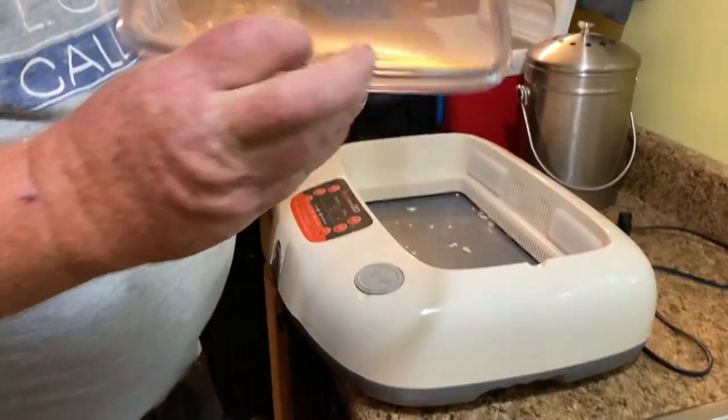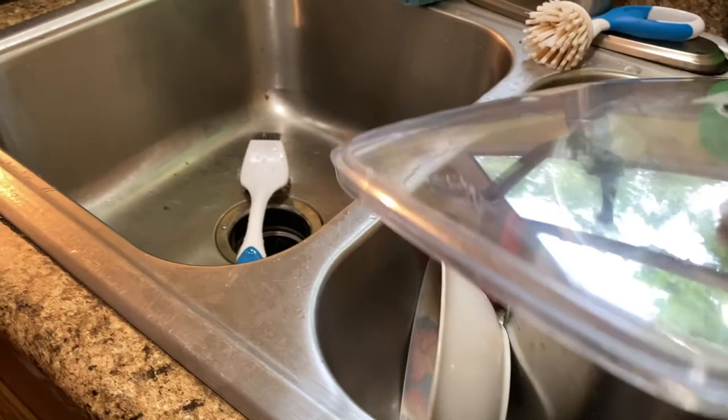But the second two parts of the video, I accidentally deleted. So we didn't get any of the candling. I don't have any of the candling footage or of them actually hatching. But when we candled, we found four eggs that were not fertile. So we ditched those right away. And we had eight eggs left. And all eight hatched. So that's an awesome hatch rate on this thing. So we're pretty excited about that. I'm really happy with this purchase so far.